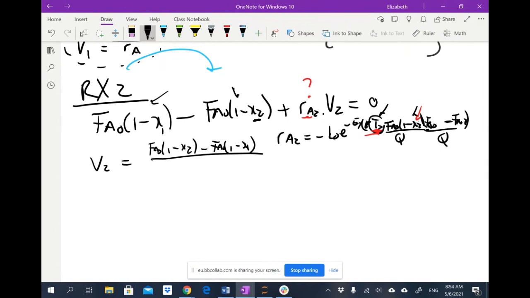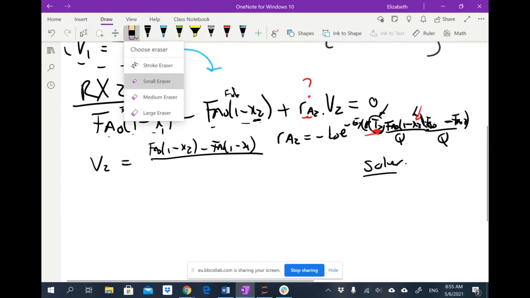And when we use code, you don't have to do all the algebra to neatly write it in terms of x1s and x2s. I can, for instance, have this as an FA1 and this as an FA2, and I have an algebraic equation for these two to make my code appear neater and easier for me to dissect. I'm not sure if you understand what I'm saying. Maybe it goes too fast. If I have a solver function that I write, let me do that last. Let me show you the solver function last. Let me just erase this for now.